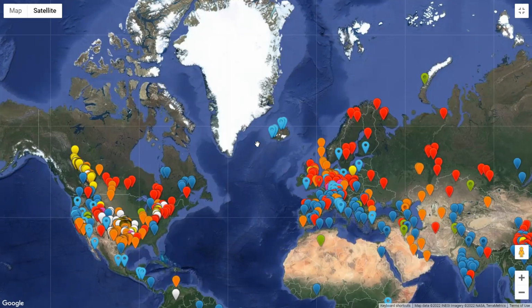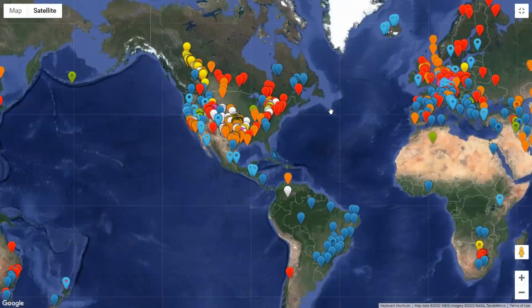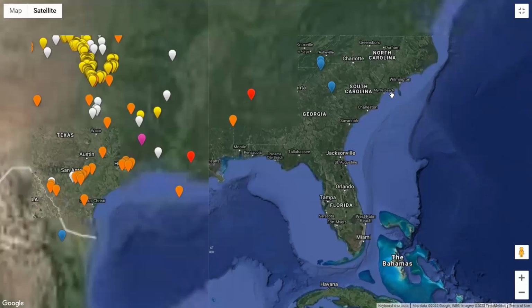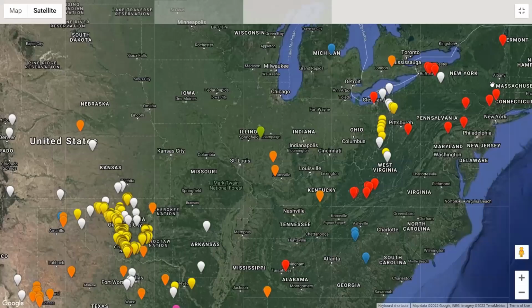So that ends up destabilizing a lot of the areas around it. So they don't get frequent earthquakes, but they get some. And they're usually around magnitude 1, magnitude 2. If you were standing right over top of those, you probably couldn't even feel them. There's nothing really to write home about. Let's take a look over at the Americas. Let's zoom in here. All right, so what do we have going on over in Ohio and Pennsylvania?